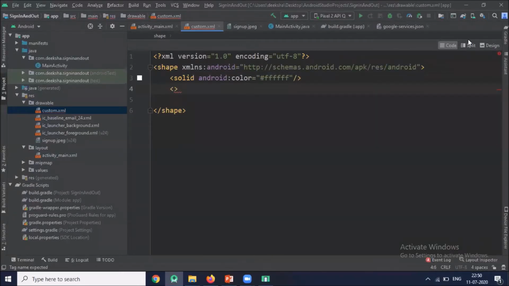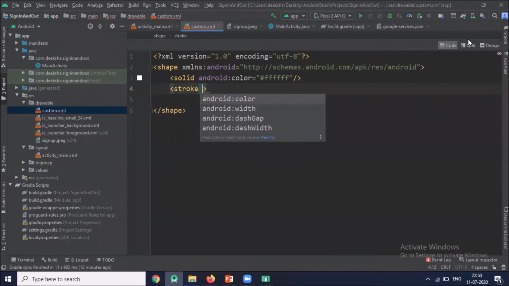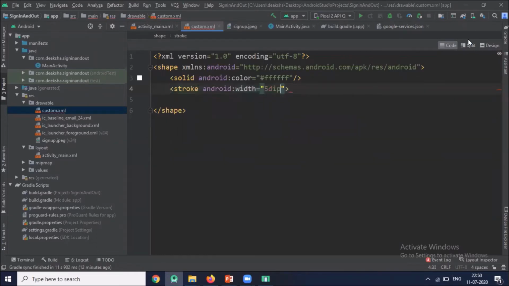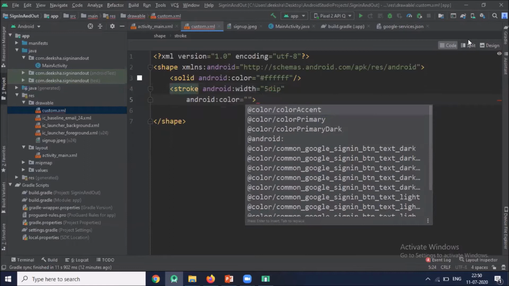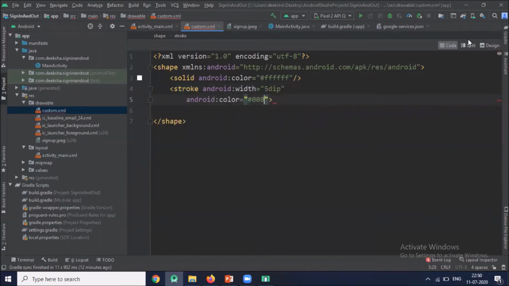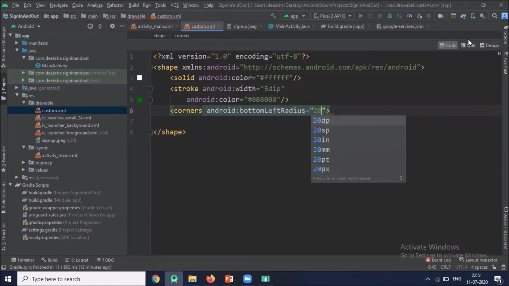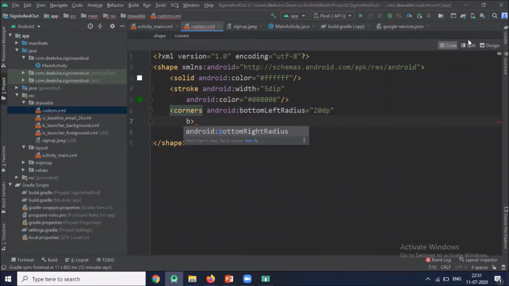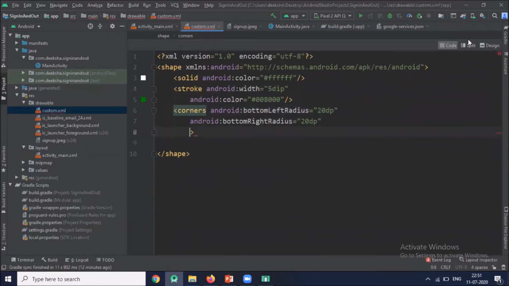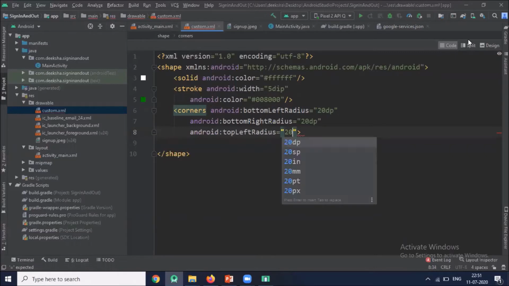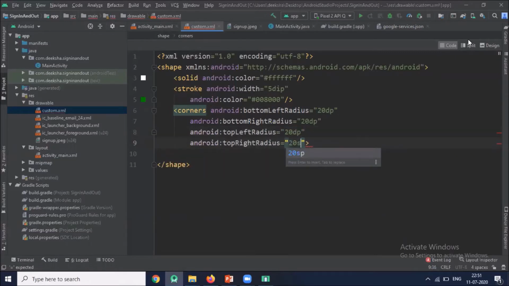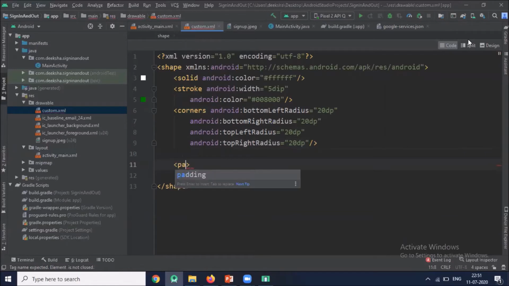Now we add stroke element which is used for boundary. Now corners element to round the shape. Then use padding.